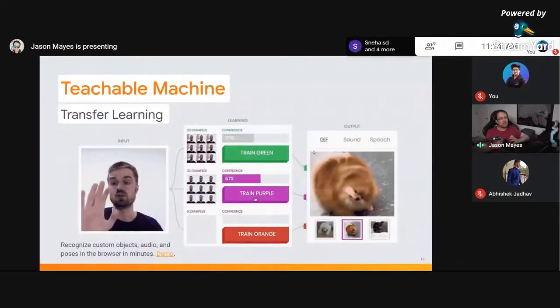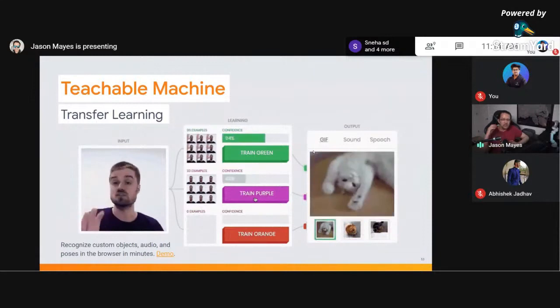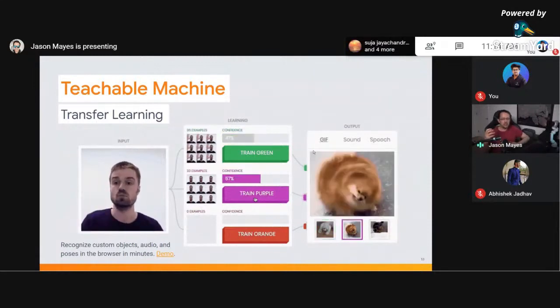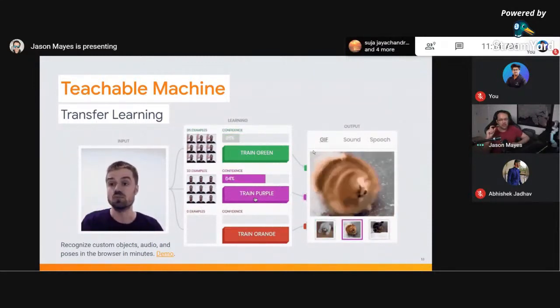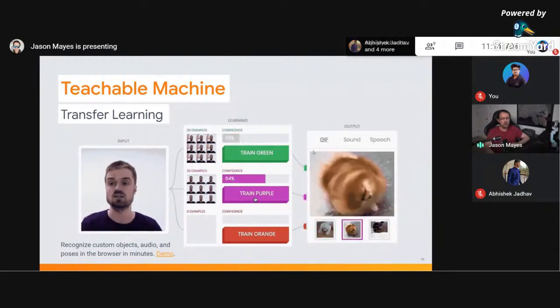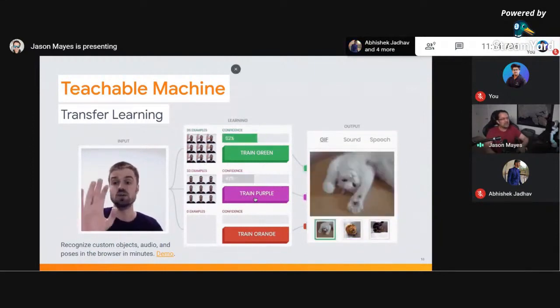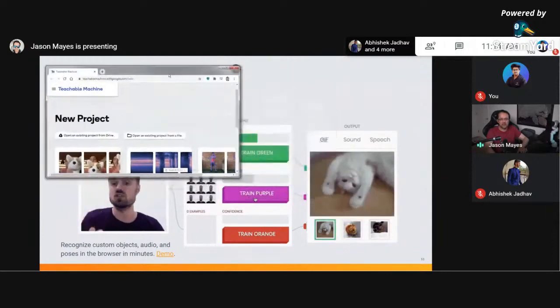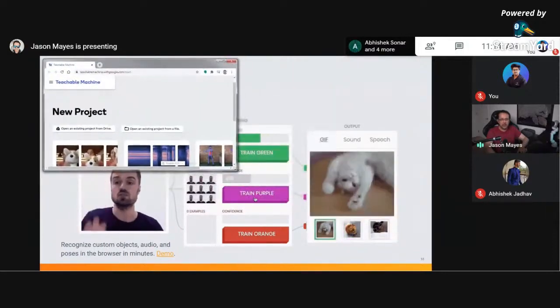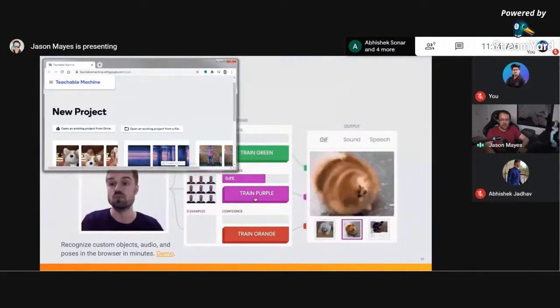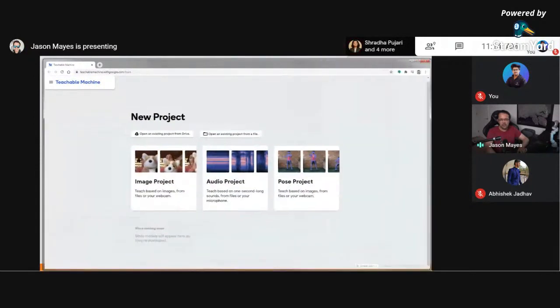Now, the first one is something called Teachable Machine. This is a website that allows you to train custom machine learning models live in your web browser, and it also allows you to do the inference in the web browser too. So let's go ahead and see this in action, because that's the best way to learn how to use this. And if you want to follow along, feel free. This is super easy to use, and anyone on the call right now will be able to recognize any object in their room as I speak in under 2 minutes if you want to follow along.